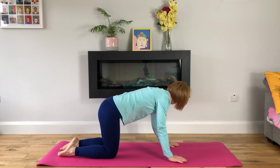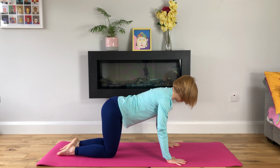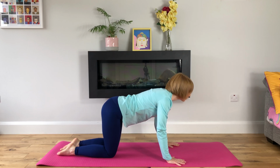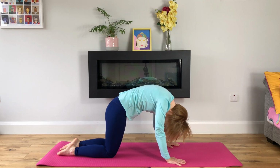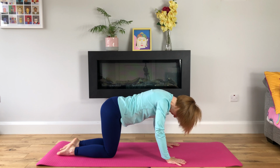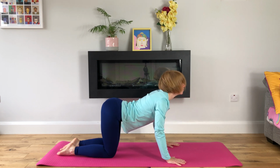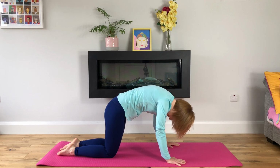under our hips. We are lifting our chest away from our mat here. Inhale, look up, drop our belly and arch our back. Exhale, curve our back and bring our chin to our chest and our belly to our spine. Inhale, look up, chest open. Exhale, chin to chest and belly to spine, looking to our belly button.